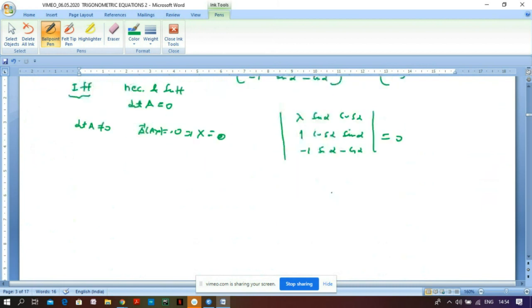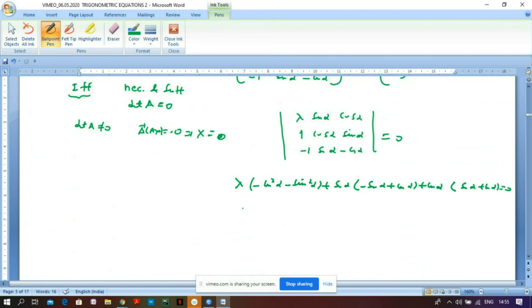Now I can just expand because there is no such good thing. So I can simply expand. So lambda times, I will get negative of cos square alpha minus negative of sine square alpha, and then plus sine alpha times negative of sine alpha plus cos alpha. Just don't make any mistakes. Cos alpha times this is sine of alpha plus cos of alpha equal to 0.